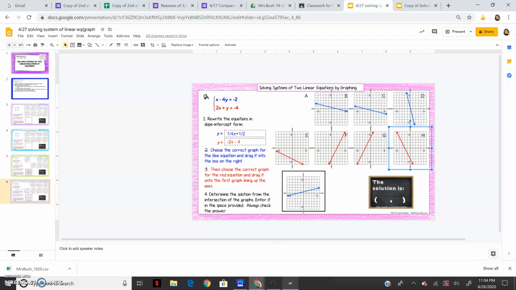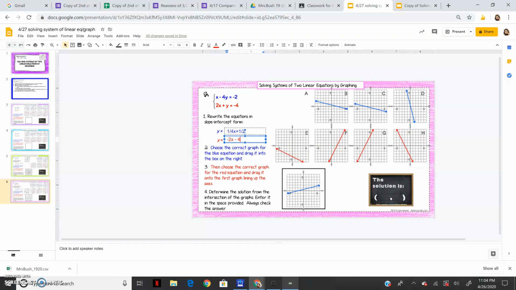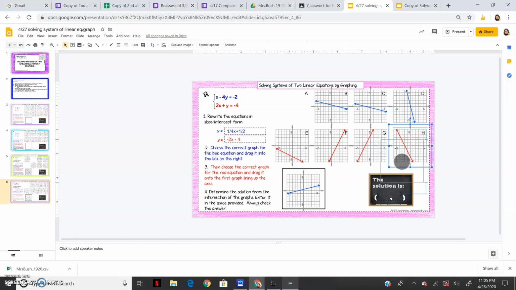So now we have to see which one's going down 2 and over 1, and what the other one's going. So let's try this E. This one's going down 1 and over 2. That's not what this says. That says -2, not 1/2, not -1/2. So let's try this one. It's going down 2 and over 1. So H is our answer. So you're just going to overlap it. And let's try to get it to where it's in the same spot. I think I probably put that other one too low. There we go. Now you can see where it lines up.